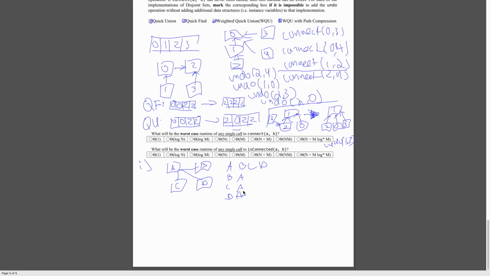And as you can see, to check if we have any duplicate edges, we will have to check through these n-1 nodes here before we can actually add the edge. So our total runtime is now theta of n.